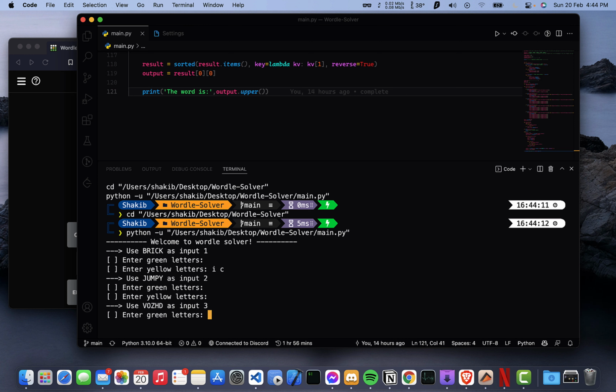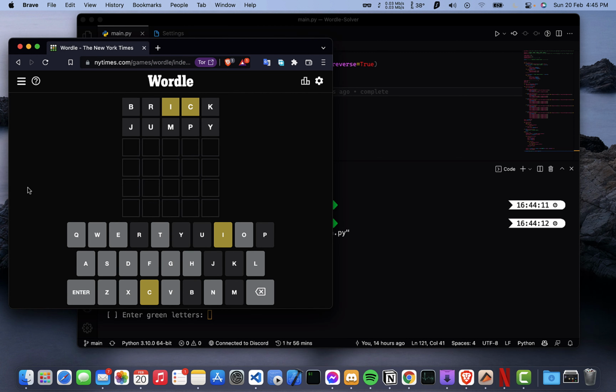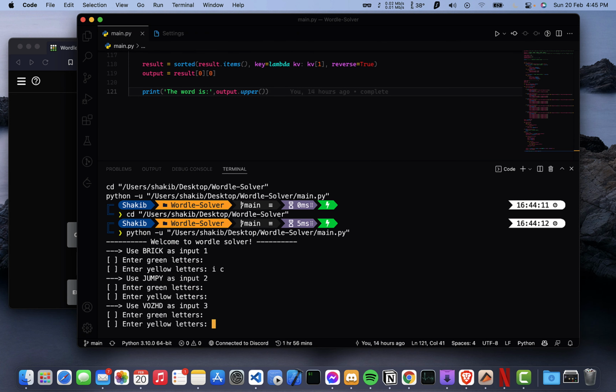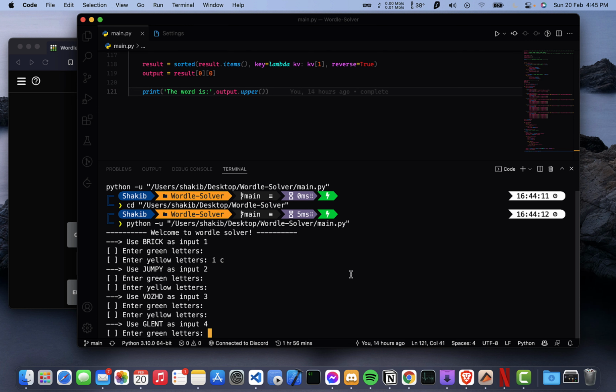For the third input I need to write "vujht". If I press enter, still I got nothing, so I'll just press enter, and this time for input 4 I need to write "glent".